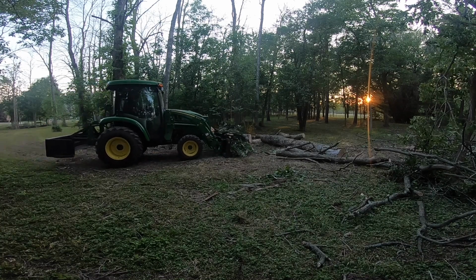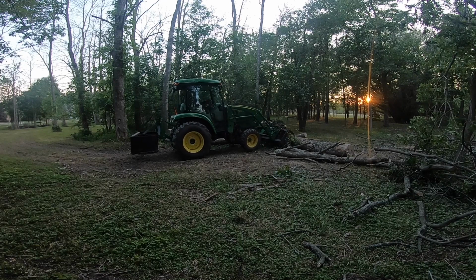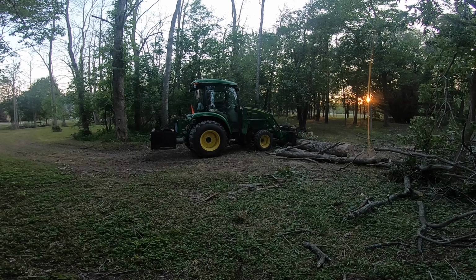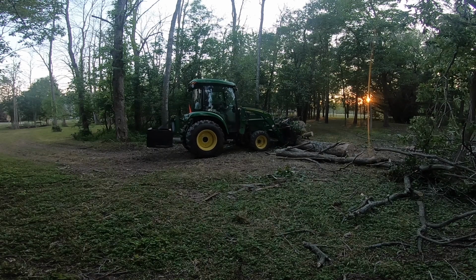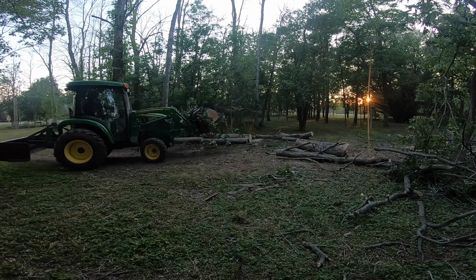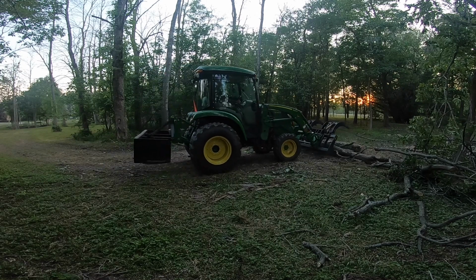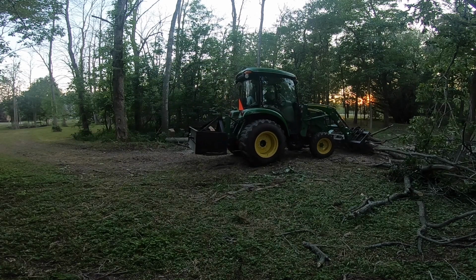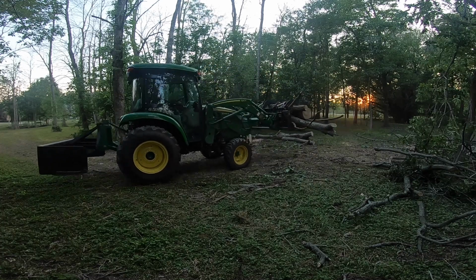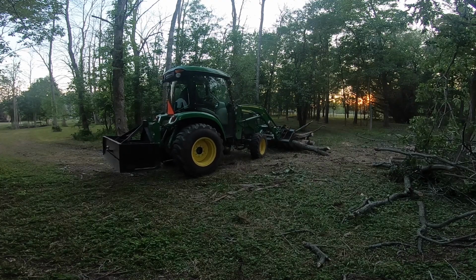I want to be clear, I'm not a logging expert, and I'm not an expert at operating heavy equipment, including this tractor. I do my best. I am getting better, so please don't necessarily copy what I'm doing. I do get smoother with this grapple as this video goes on. I get better every time I use it. My goal is not to be abusive on the loader or the grapple and break hydraulic lines or stress the frame or chassis of the tractor.